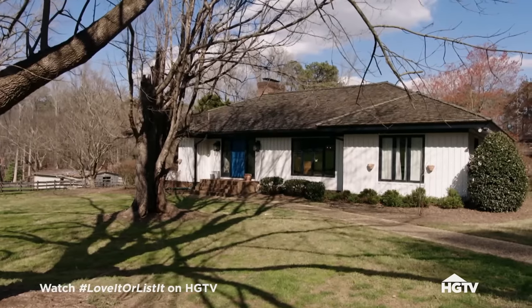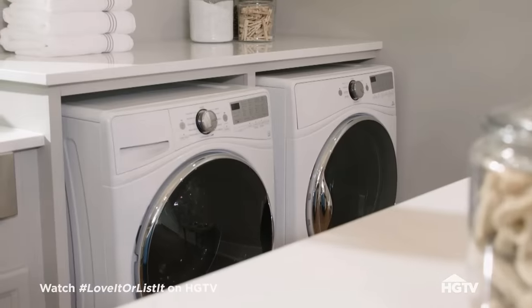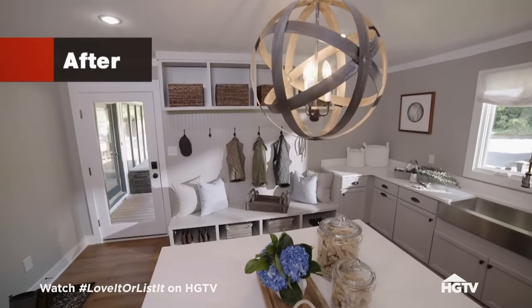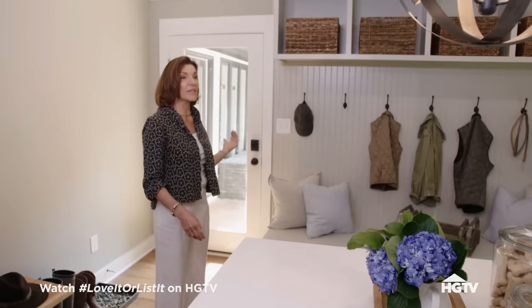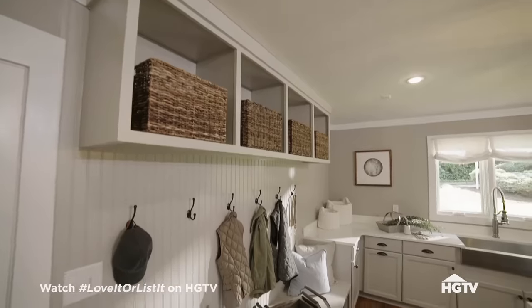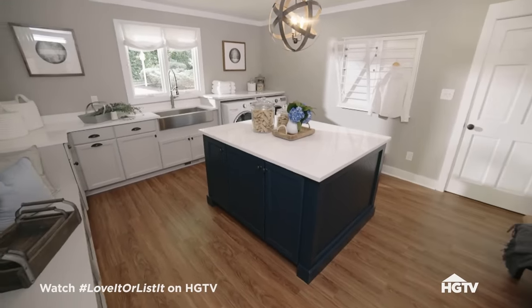We are super excited. Starting right here. You've got those roll-out laundry baskets underneath. Having the access right here gives you the mudroom that you need. You've got to be able to come in from the barn and get the shoes off. Look at that — they can put their backpacks up for school. This is beautiful, this is fantastic.